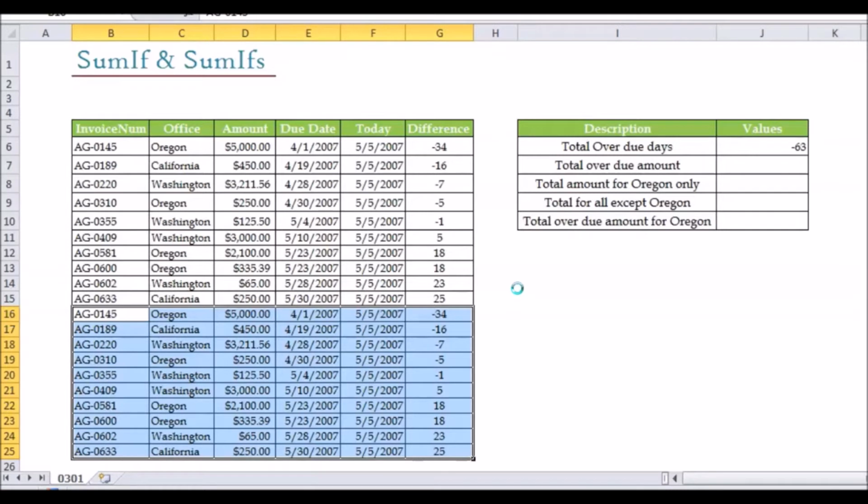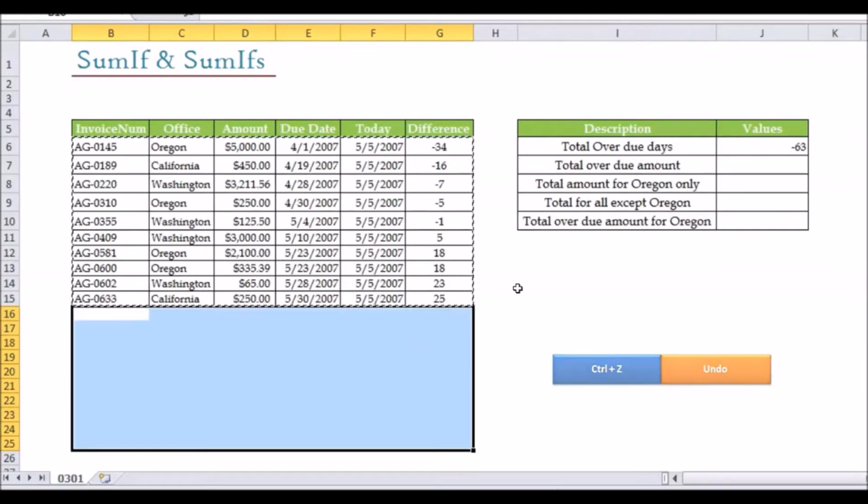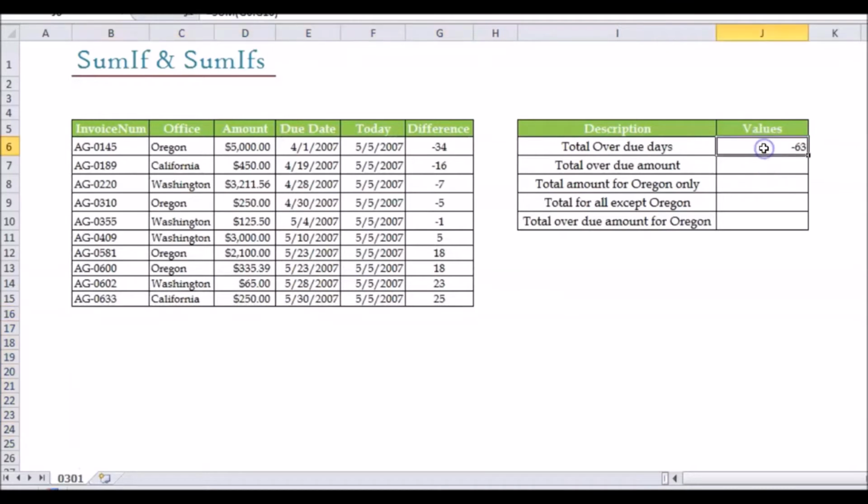We need the sum on the basis of a condition, and the condition over here is all the negative numbers. Now let me undo this and go back to the previous data, this one. We need the sum of all the negative numbers, so we need a formula that will calculate the sum on the basis of a condition. Whenever a condition comes up in Excel, we always use a formula which is IF. If you want to do sum on the basis of a condition, we already have a formula which is SUMIF.